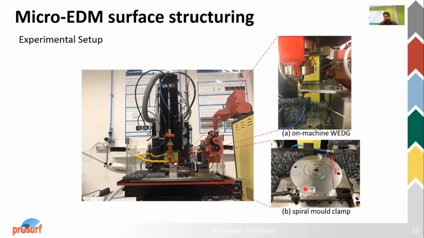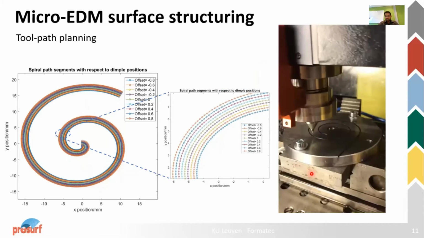In order to test flowability, we need to do a spiral mold test. So we use a microEDM procedure to generate dimples along this spiral track. The first challenge with such a mold, which has a spiral shape, was to simulate the tool trajectory, because we have to machine dimples along this trajectory, and it's not an easy process for such Sarix microEDM machines. So we have to do it separately.